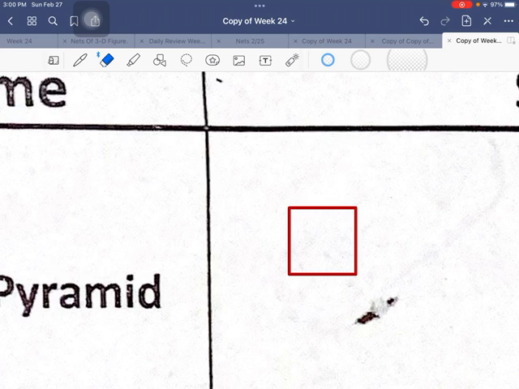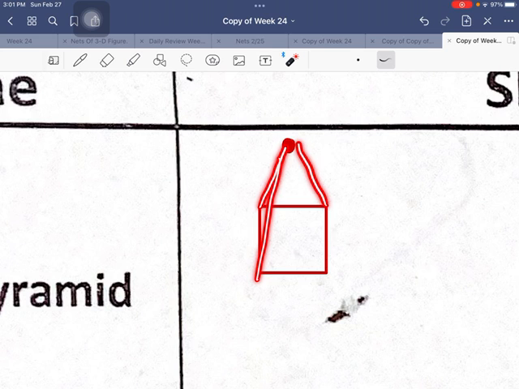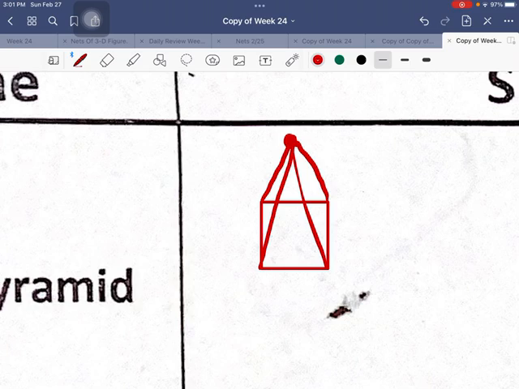Y ahora, all you gotta do to create the pyramid or to draw it, because I did have a few people have issues with that. What helps me is just drawing a little dot right on the top. What you're gonna do is you're gonna get all the little vertices aquí, ¿verdad? And you're gonna connect it to that dot. That's how you're gonna draw a pyramid. Una, dos, tres, cuatro. There we go.